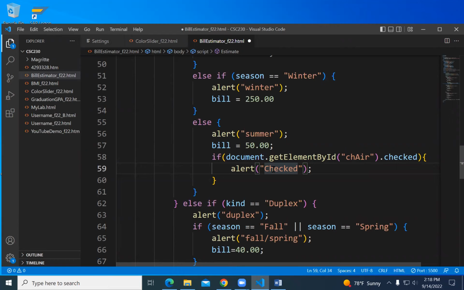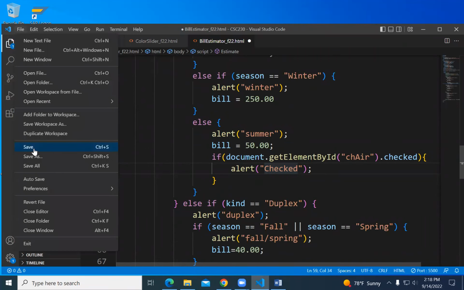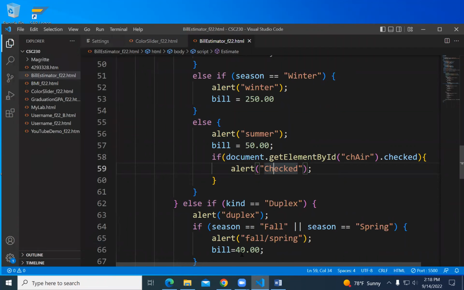So I'm in the part about single home. I'm in the part about summer. I'm asking if the checkbox is checked. So that's what I want to save it. I want to test it. Do I know whether or not the checkbox is checked for a single home in the summertime? That's all I've done.